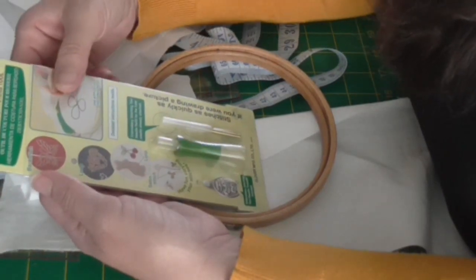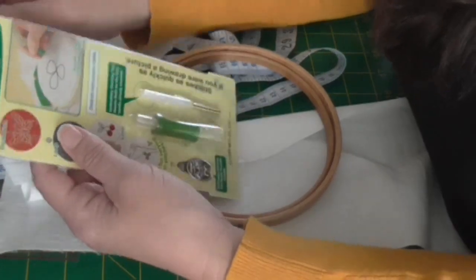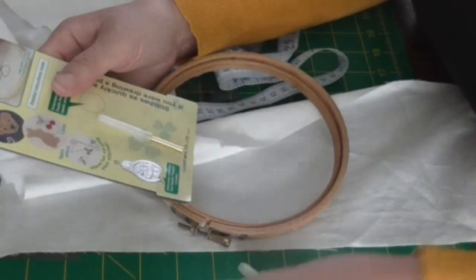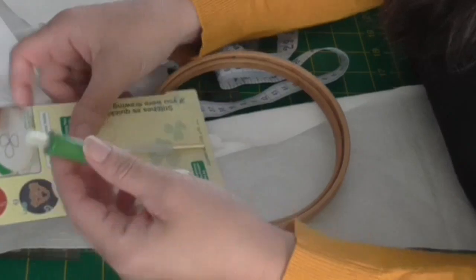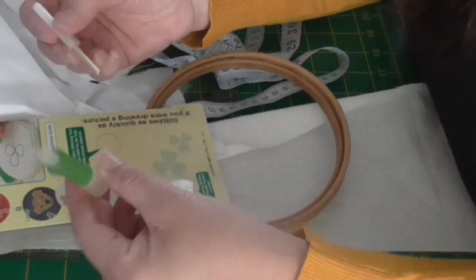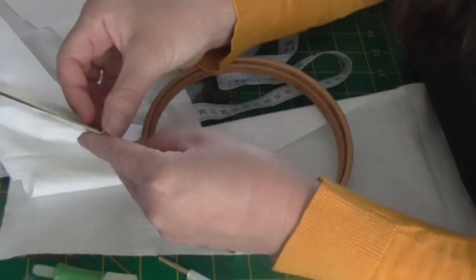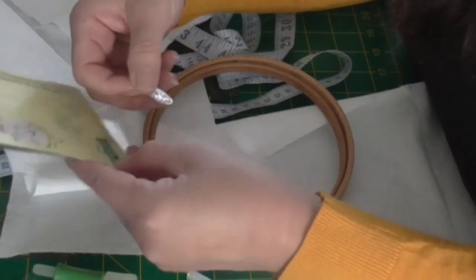Details are inside on how to use it. So I thought I'd just give it a go. Let's open it up and see what we've got. So that's your stitching tool, and that's there as well. You've got a threader. Oops. I shall open it up for the instructions. Just take that threader out.